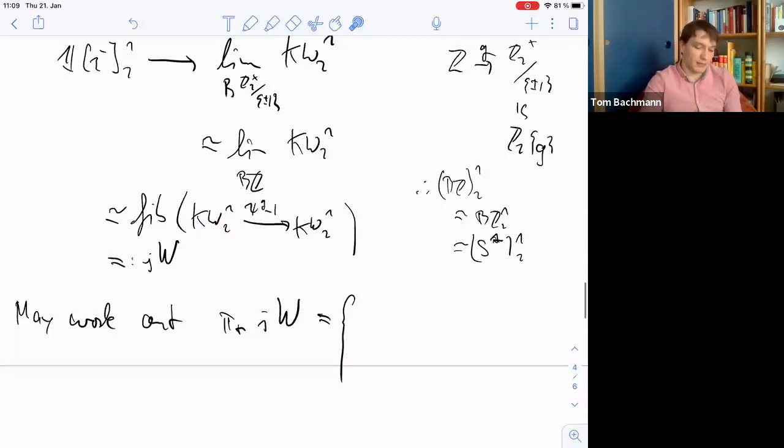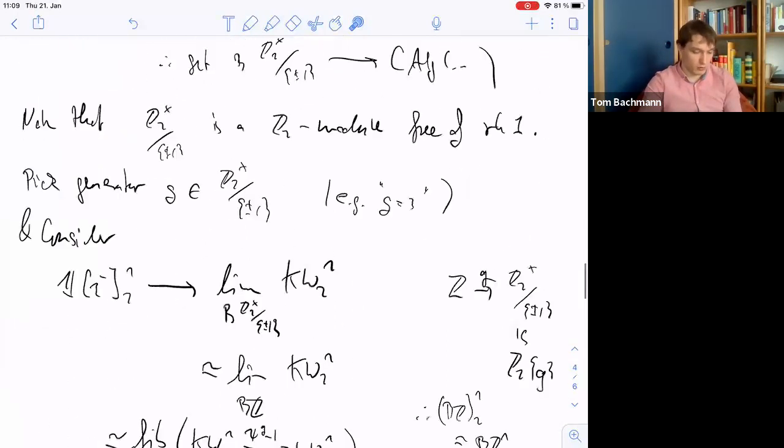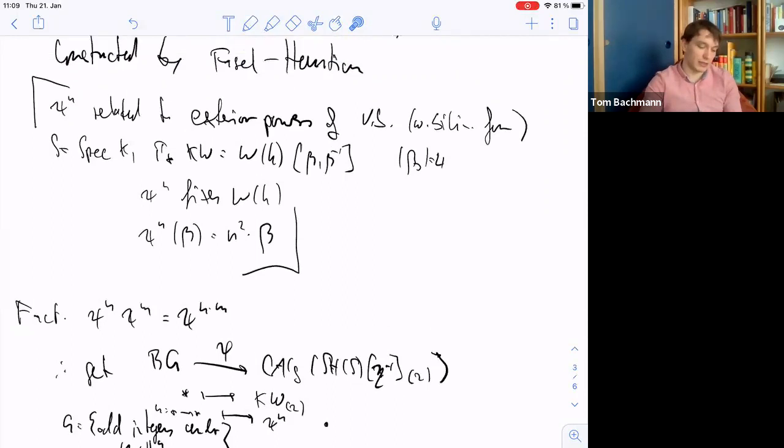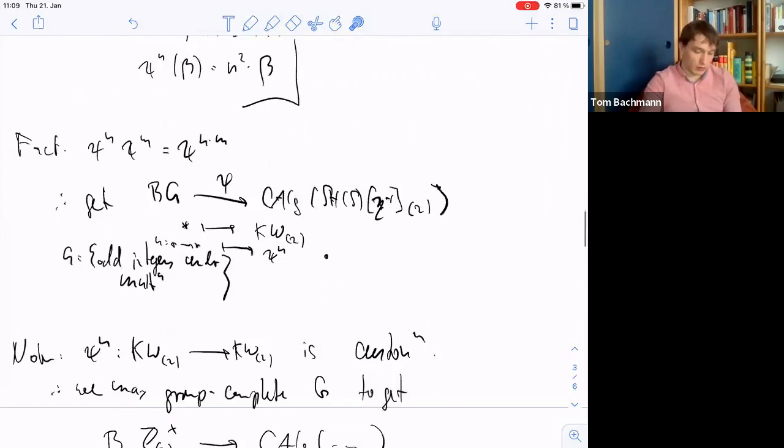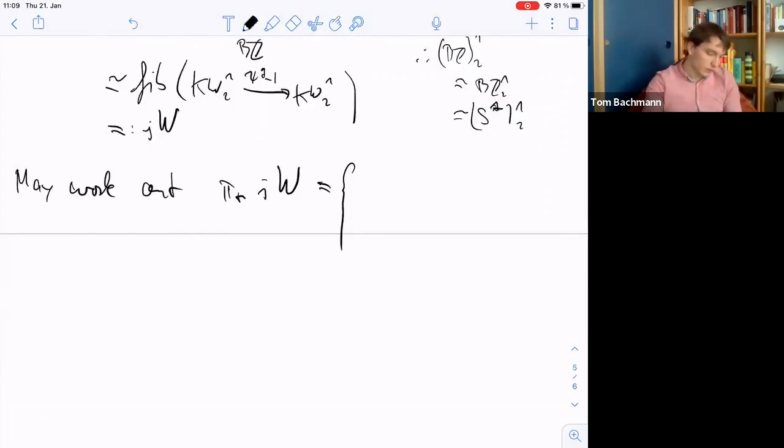And the map, well, the map we also know, right? Where is it? Here. It just multiplies, right? So the psi thing just multiplies beta by n squared, so then it's just the map which multiplies by n squared minus one. So let's see. So what we get is either the kernel or the cokernel of this map, Witt ring, G to the 2n minus 1, I suppose.